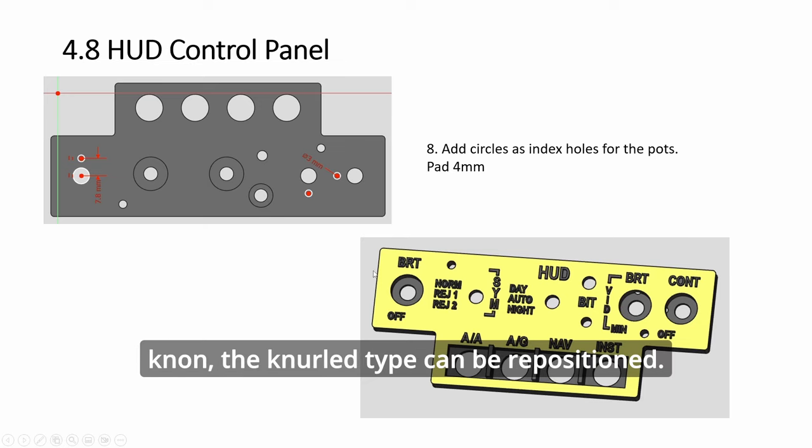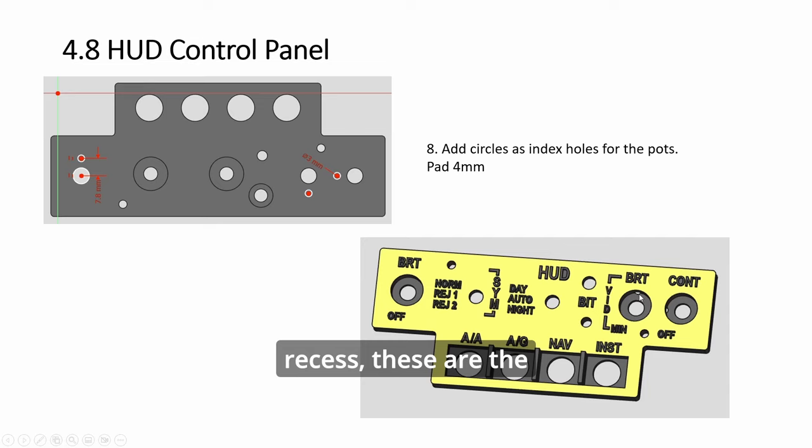So because the neutral type can be repositioned, it doesn't matter. Wherever you find space, just put a locking hole there. So this is how it looks like. Okay, top recess. These are the locking holes from the bottom and these two are the mounting holes. This is the bit light, the bit button, the two toggles. As you can see, the light indicator push button will be mounted from the top down and be stopped here by this bottom part here.